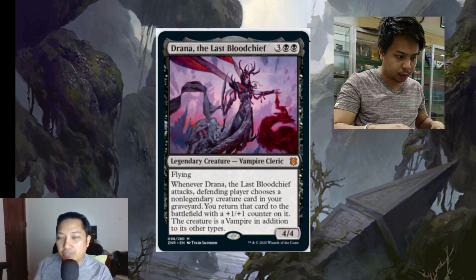Drana, the Last Blood Chief, is a legendary creature, Vampire Cleric, for 3 colorless and 2 black. She has 4/4 and flying. And she says, whenever Drana, the Last Blood Chief, attacks, defending player chooses a non-legendary creature card in your graveyard. You return that card to the battlefield with a +1/+1 counter on it. The creature is a Vampire in addition to its other types.